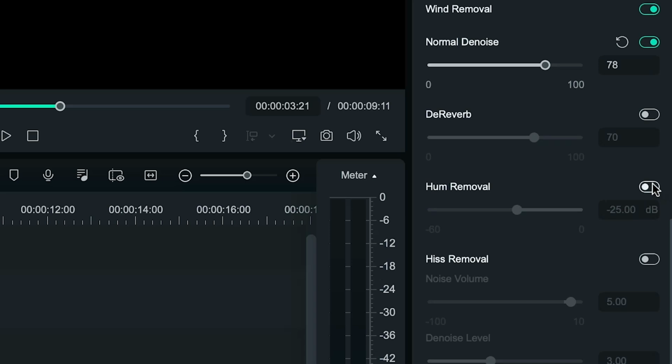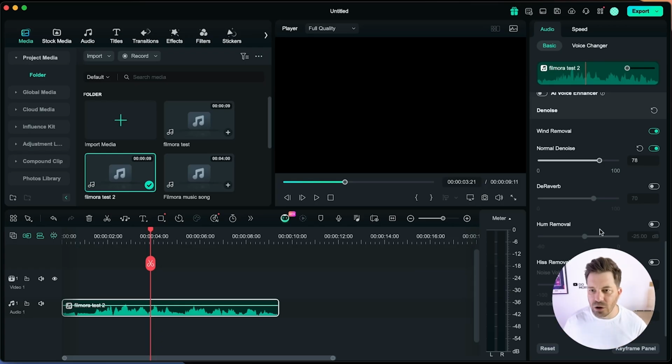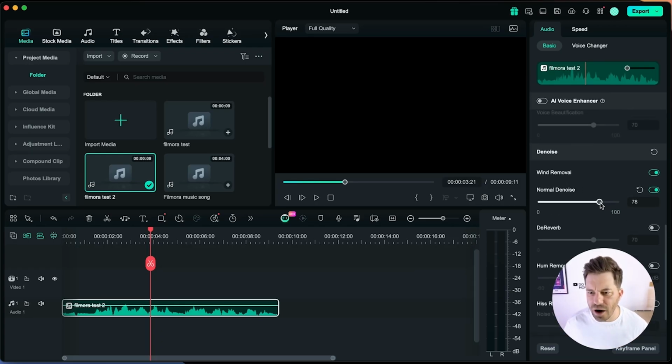Now, hum is great for, and I've used this, if I'm inside and there's the hum of, say, an aircon machine or something, a consistent humming noise, or the same with hiss right here, and you can then adjust the denoise level. That's what they're for. If you have a consistent hiss or hum throughout your shots, which this one doesn't have, it's very up and down. So I think all I need to do is move up the denoise and the wind removal.